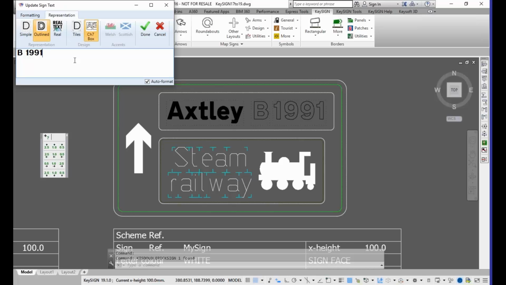And whilst I'm showing you the outline letters there for the B1991, I wanted to mention the fact that previously in version 17 we had something called the duplex font. It was using the AutoCAD SHX font system, just as the stick text is used in the SHX font system. Version 19 we took it a little bit further forward than that, and these outline letters are a bit like the real text letters. They're actually blocks that are inserted into the drawing. So they're drawn out letters in a way.